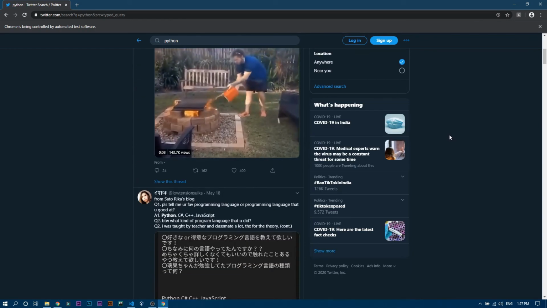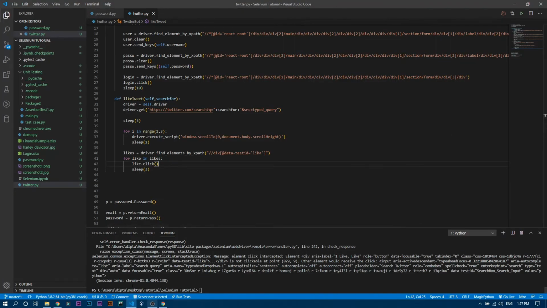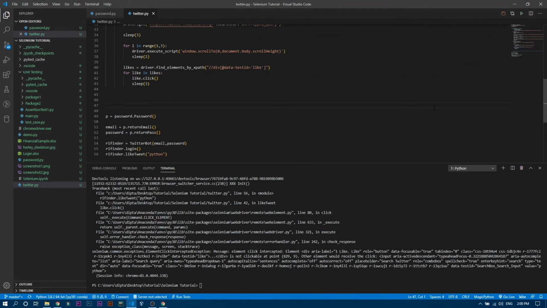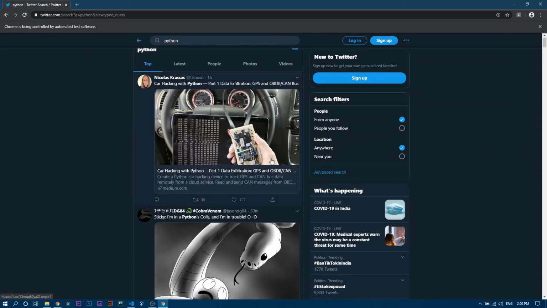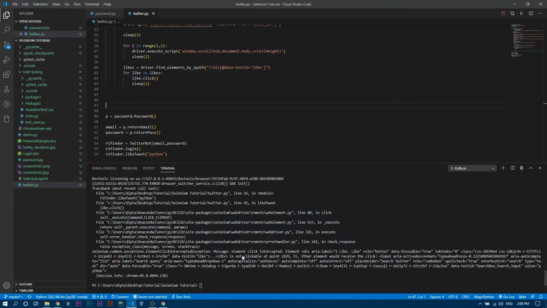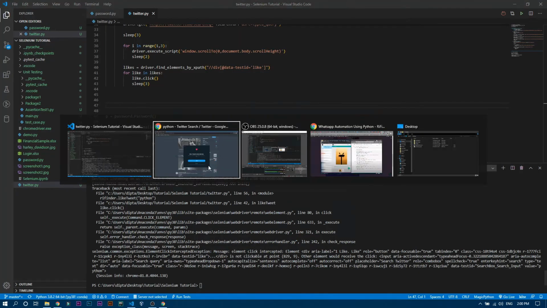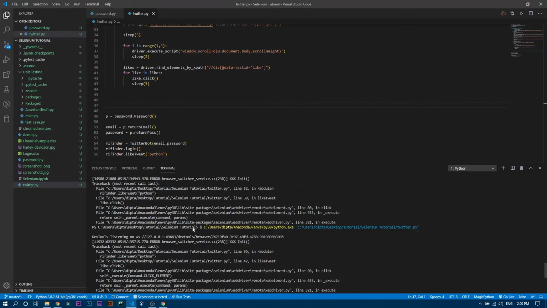And now if I go up, okay, I guess, yeah, there is an error. It didn't perform the like operation. That is because it actually didn't log into my account. You can see we are getting these login and sign up options because we are not logged in properly. So whenever it clicks on the like, it asks for login and sign up. Then it cannot find the second like button. That's why it is throwing this error. I think there is some mistake while sending the email ID and password.